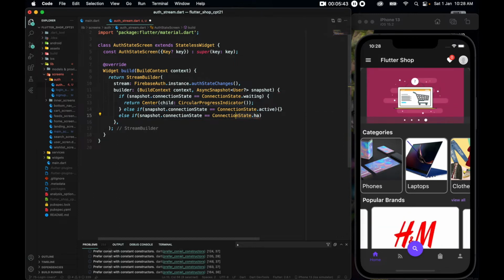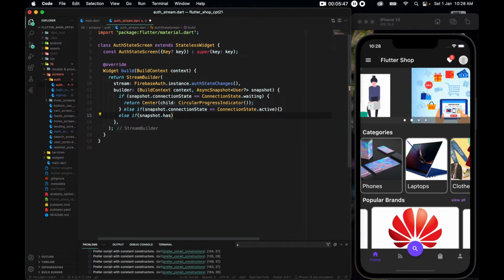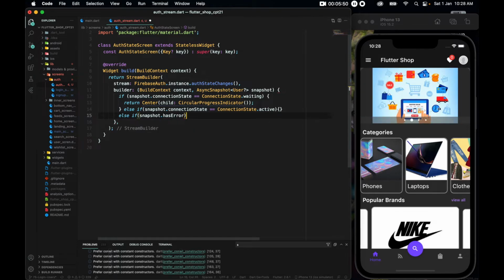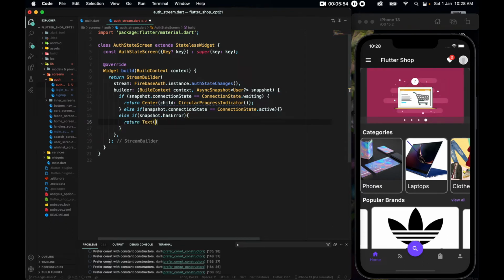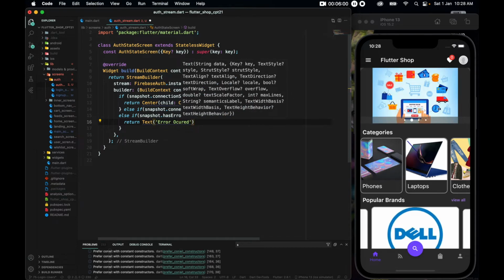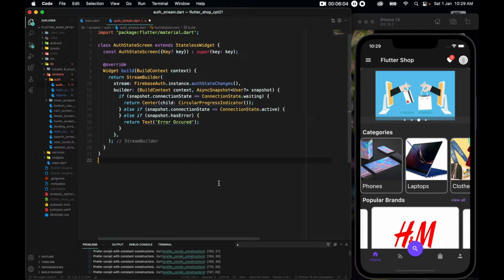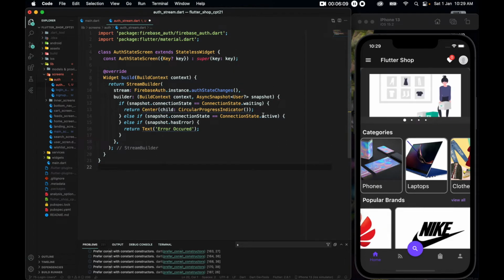We don't need to check the connection state. We can just write snapshot.hasError. So if it has error, we want to return a Text where it says error occurred. Now, what is the error that we have?